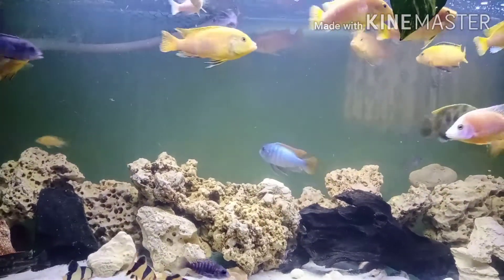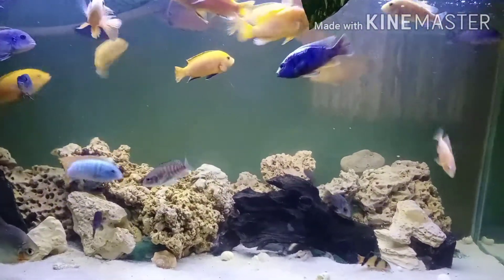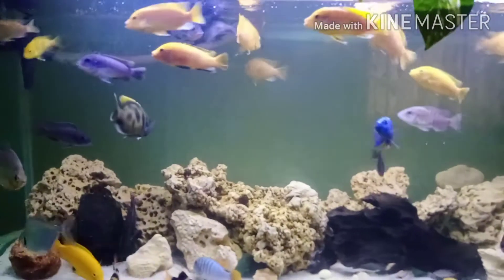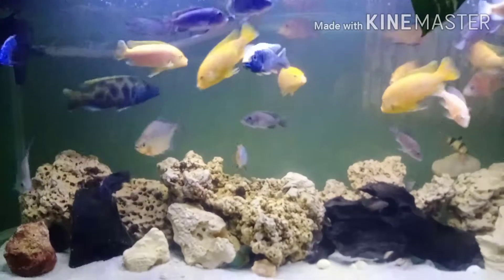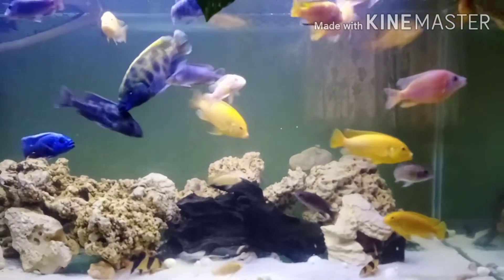I give them bloodworms and they love to eat — you can see they enjoy it. They love to eat more bloodworms and they're always coming into the frame. My cats are playing right now so that's a little distraction. What I want to show you is what I feed my fish — bloodworms are very good and best for every fish keeper, whatever kind of fish you have. Your fish will definitely love to eat that food.